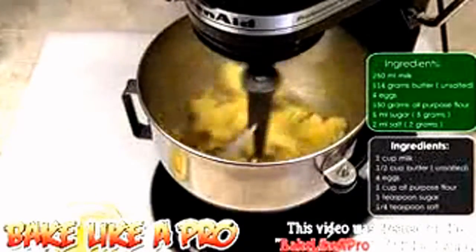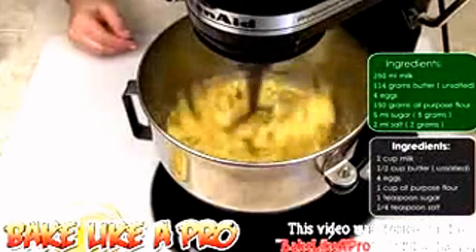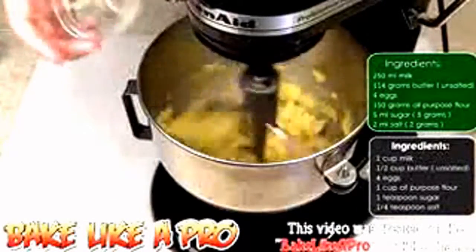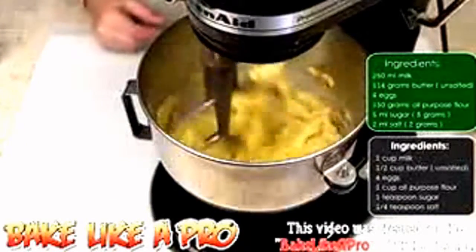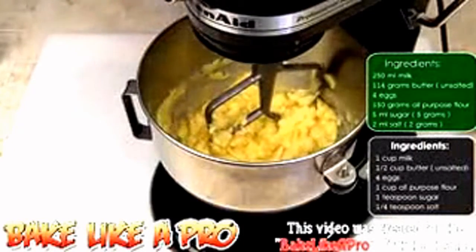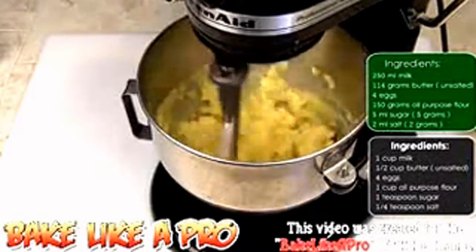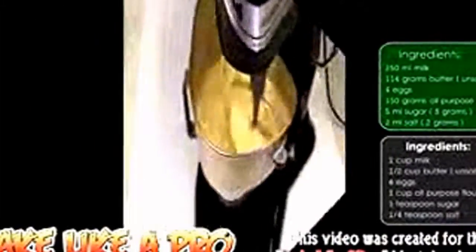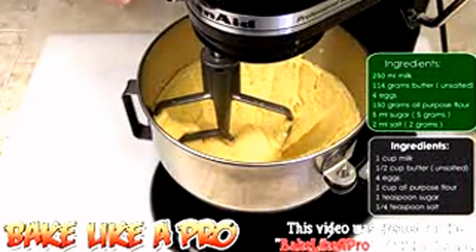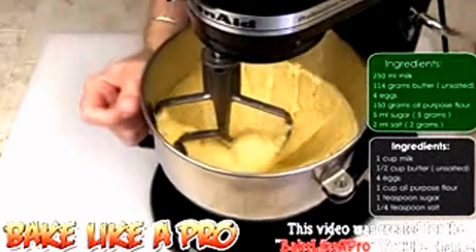Number three. And egg number four. So I'm just gonna whip this for about a minute or so, and then I'll come back. All right, I've been mixing that for about a minute or so, and you can see how nicely everything has come together. So at this point, we are finished with the mixer.